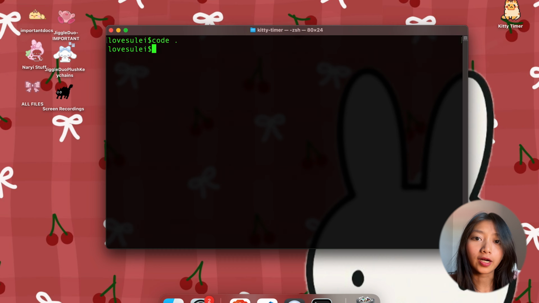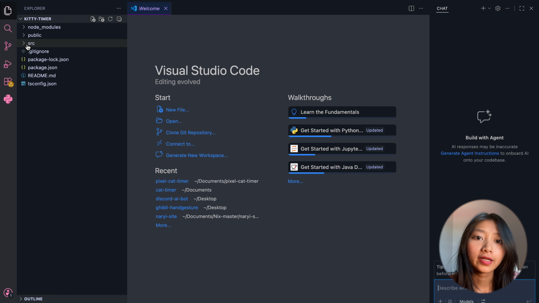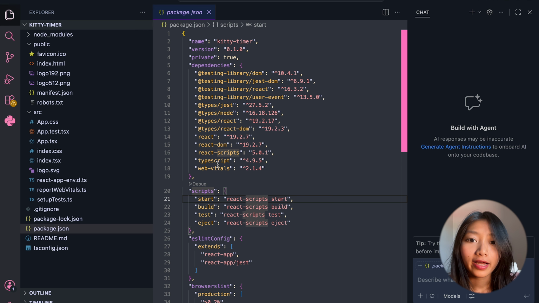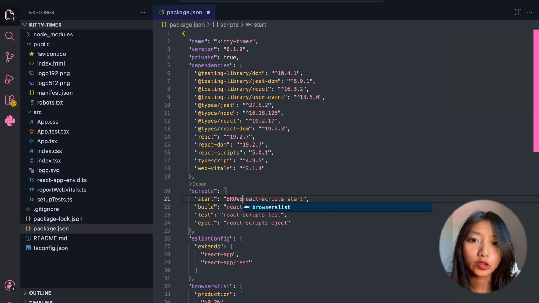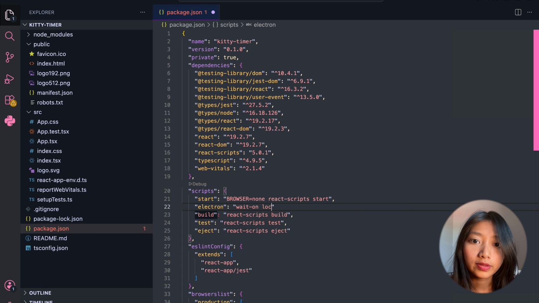Let's go into our code editor. I'm going to be using Visual Studio Code. Please use whatever seems fit for you. We will have to change the default script, and the first thing is to change the Electron code so that we wait for localhost first before we run Electron.